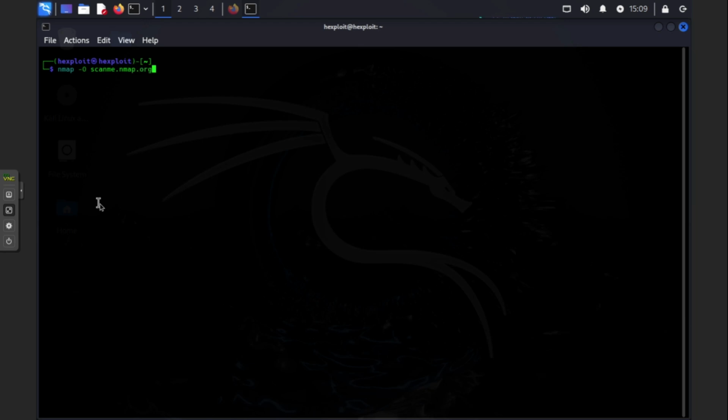Let's see what happens, right? What this should show us is, well, this isn't always 100% accurate. It gives you a good estimate of the OS type and version, what they're running, and what the system is, basically, which is quite useful.